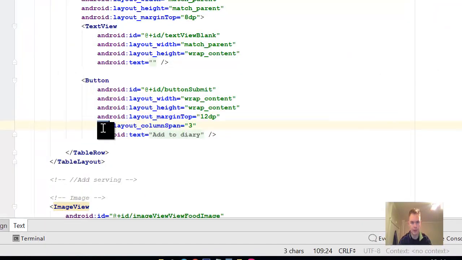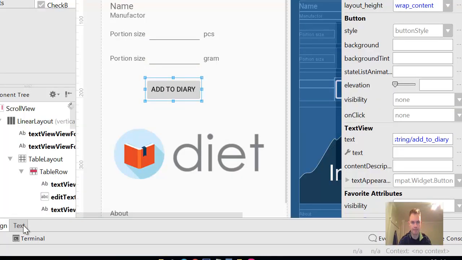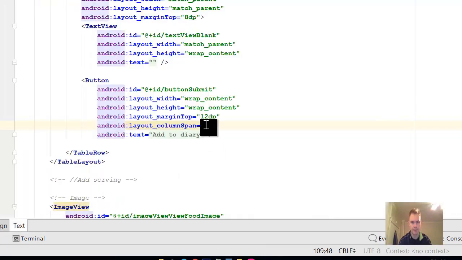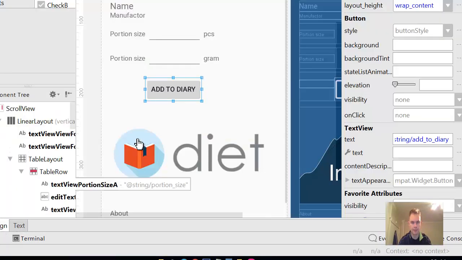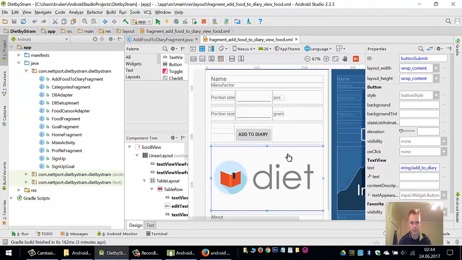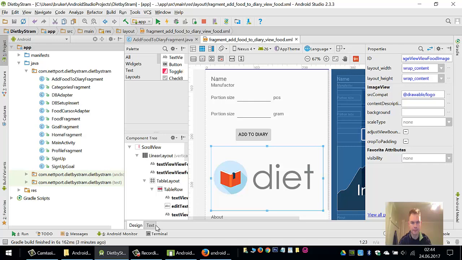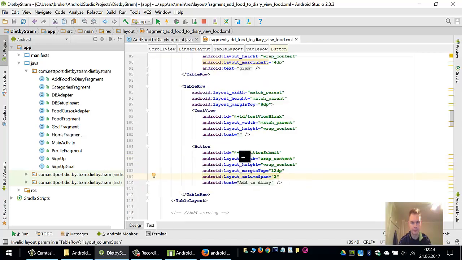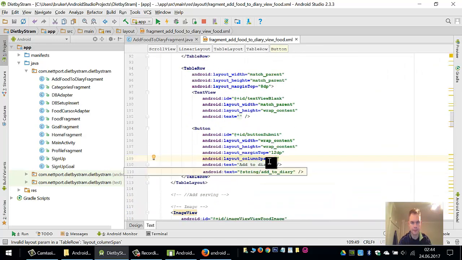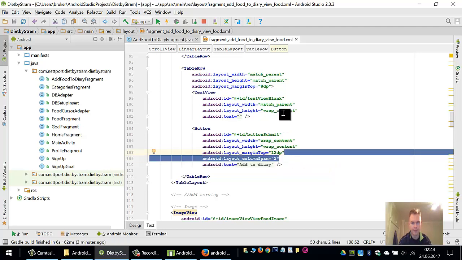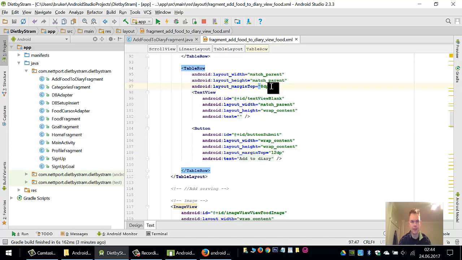Oh, it should be and in here, of course. That didn't work. Maybe it's for the table row.